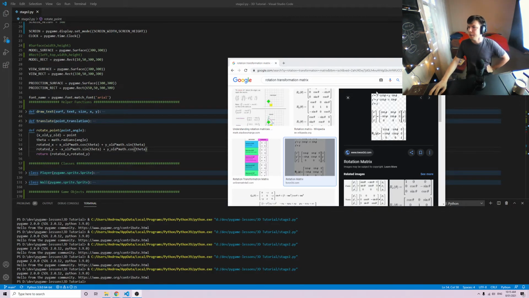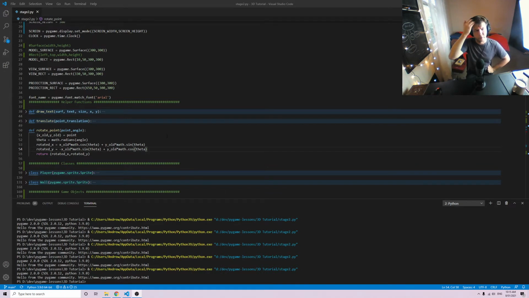Where was I? It says here the formula for the new x point should be x times cos plus y times sine. And that's what we got, x times cos plus y times sine. And then it should be y times cos plus x times sine. We've got negative x times sine, yep, negative x times sine, plus y times cos. Okay, yep. I seem to remember that because the coordinate system was shifted, I did a shifted version of rotation, but this works.